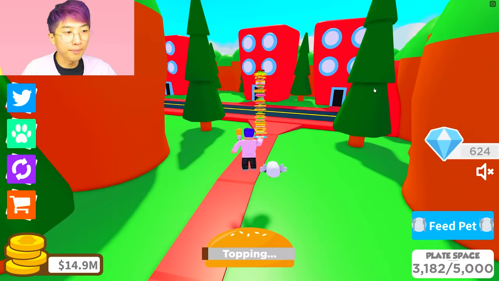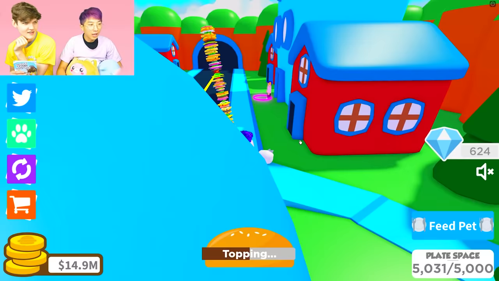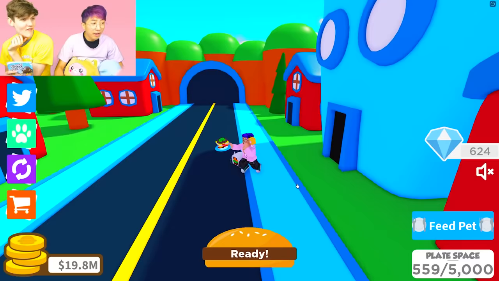Okay, I'm going over to Blue Sadie for 2,500. Oh, you're gonna sell it? I'm gonna sell it all to myself and see how much money we get. Yep. Here we go, guys. Blue Sadie. Oh, there I am. All right, how much can we make? Here we go. Oh, we made 5 mil.